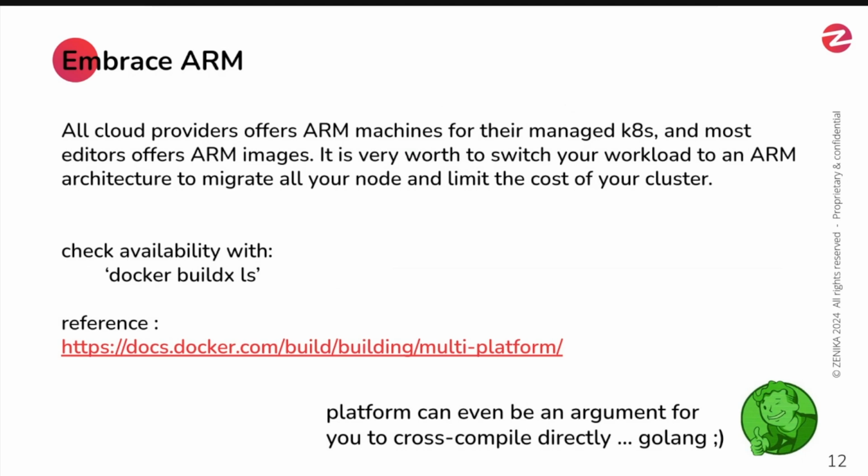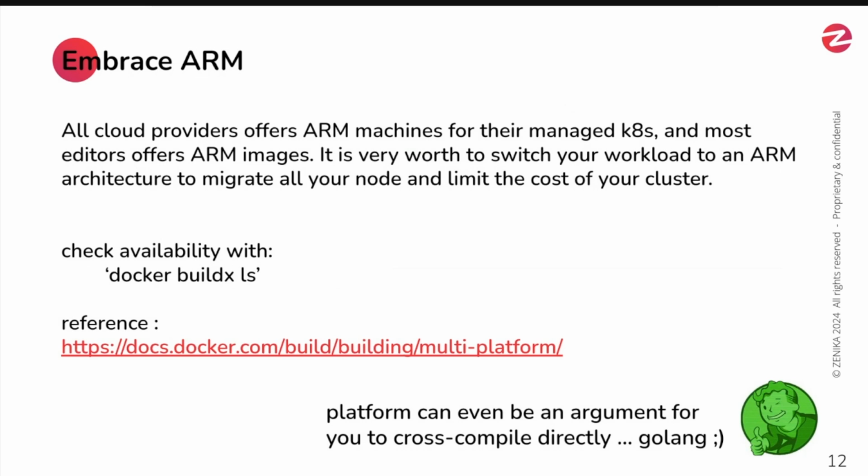I have a specific example that I remember from four years ago in a previous mission, where Amazon GA'd a certain type of ARM runner for their EKS, and we obviously wanted to switch all of our workload onto ARM. But to manage a Kubernetes cluster, we have a lot of other tools for the monitoring, the logging, and everything. For instance, FluentD, which we were using as a daemon set, was not available on ARM. That was the only one, right? Everybody else made ARM Docker images available, but FluentD did not, and it would stop us. So what we did is rebuild that full FluentD image on an ARM architecture to make sure that we could switch all our workload to ARM nodes and save quite a lot on our monthly cloud bill.